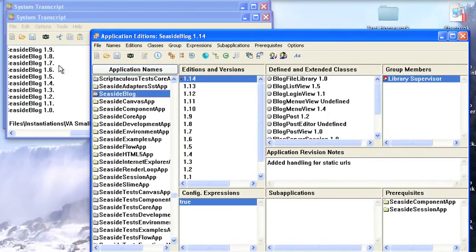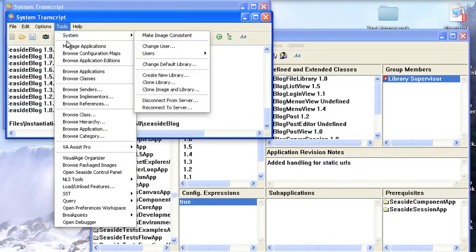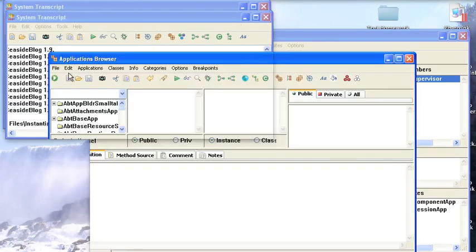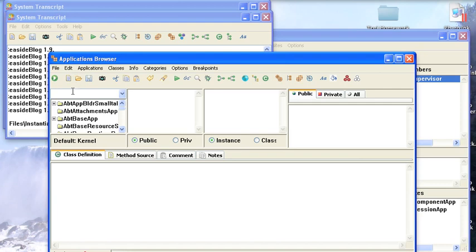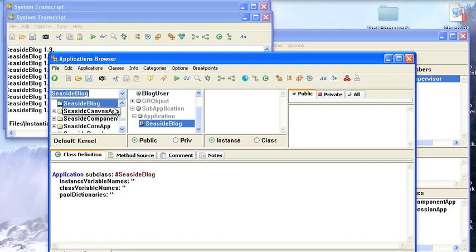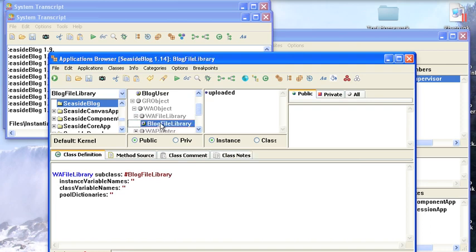Now that that's in, I can go to Tools, Browse Applications, and find my application. So there it is. And everything looks like it's in here. I can see my GR object, WA object. I can see my file library there. So everything's there. At this point, I could configure this thing to run in 8.5 by going to the control panel for Seaside and getting everything set up. But there's all the code.